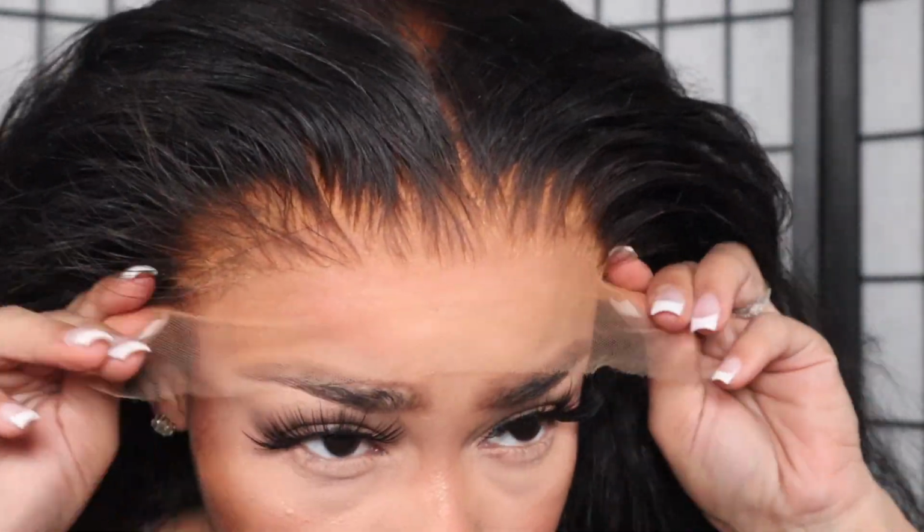Y'all, this install was super easy. I enjoy the elastic band method because I don't have to worry about putting glue on or no adhesive spray, no even lace spray or anything like that. This is really for quick on the go. You don't have time to do your hair and put down glue and all of that. You just want something quick and easy.